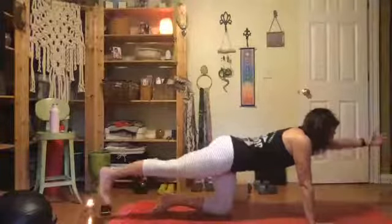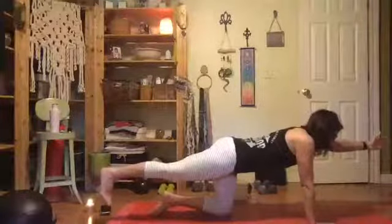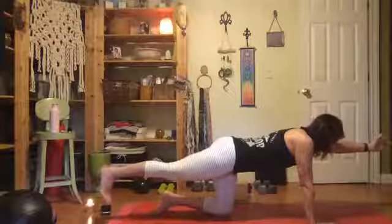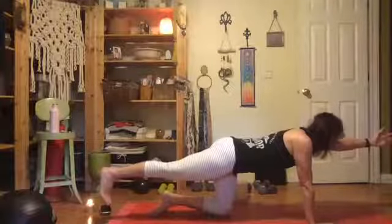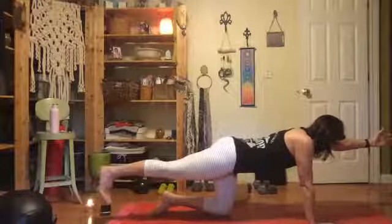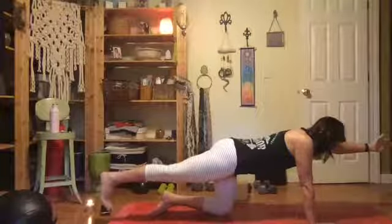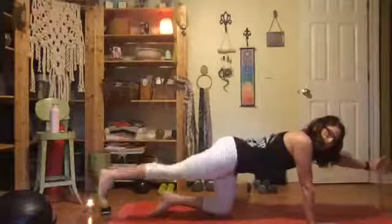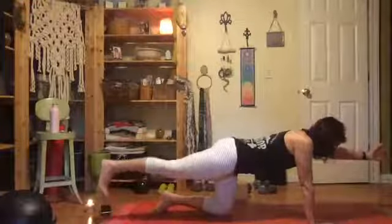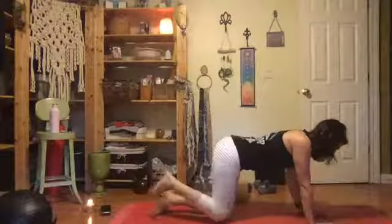We'll hold here for a few breaths like we did the other side as we think about where our body is in space here. We're pressing our right heel towards the back of the wall, reaching with our left fingers, feeling that line from fingertip to heel. Hips parallel to the floor, so a tendency to put that leg up. We want to keep it down, parallel, hips parallel. Exhale down.